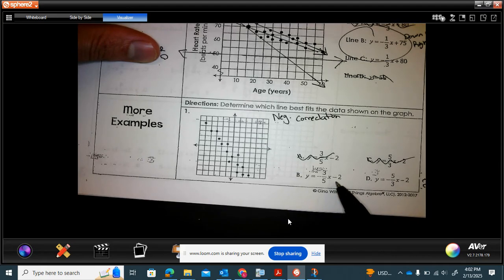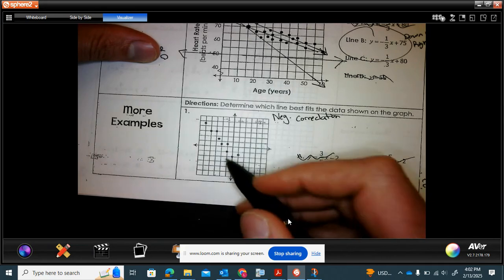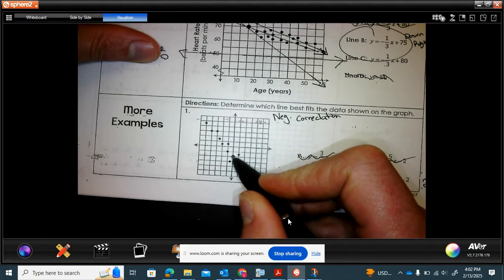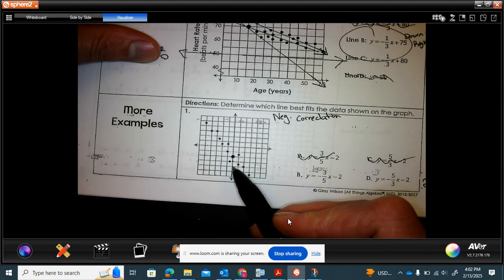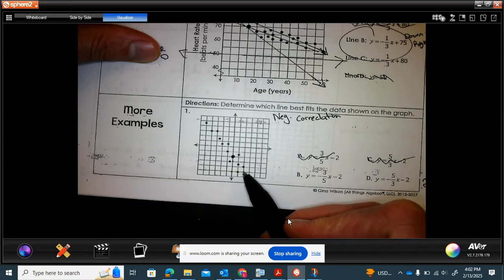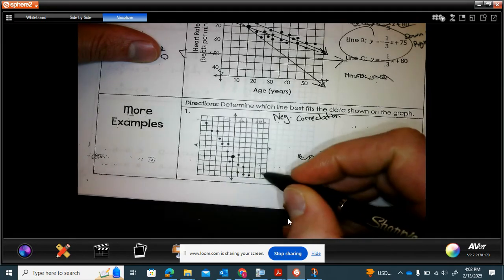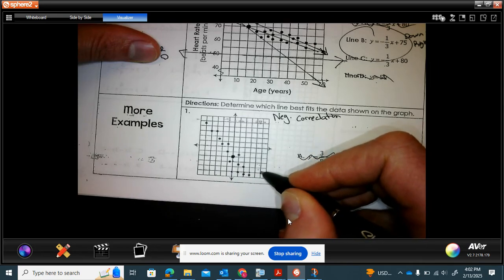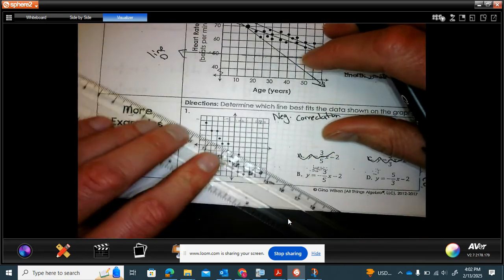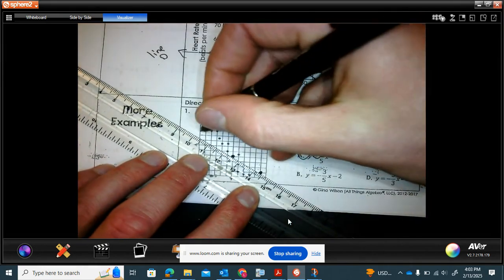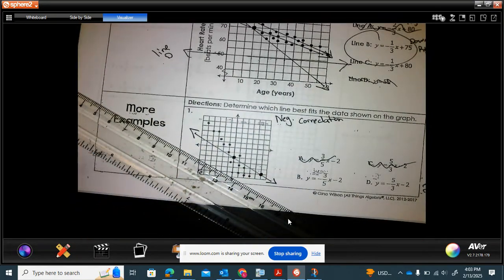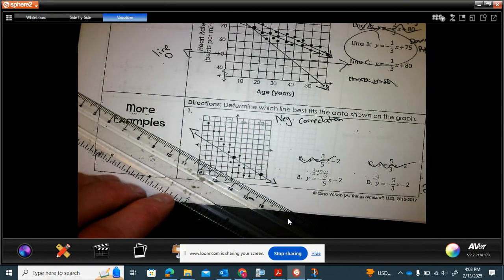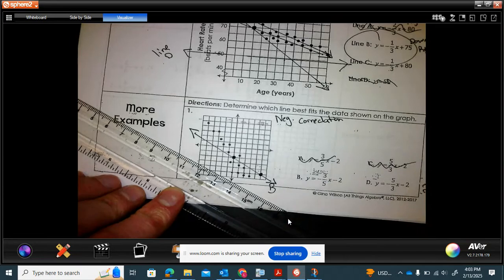So let's look at graph B. B has a y-intercept of negative 2, so I go to negative 2. And then the slope is negative 3 over 5, so I go down 3, 1, 2, 3, right 5, 1, 2, 3, 4, 5. And then I connect them. I would have to think that the answer choice is probably D because that doesn't go through that many points. So this right here is equation B.